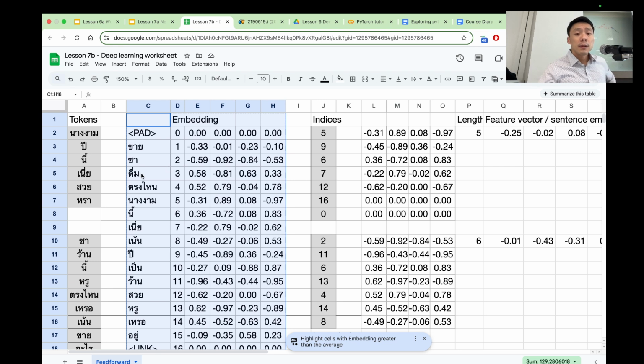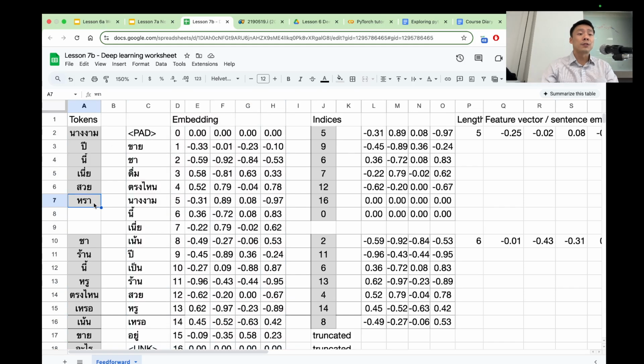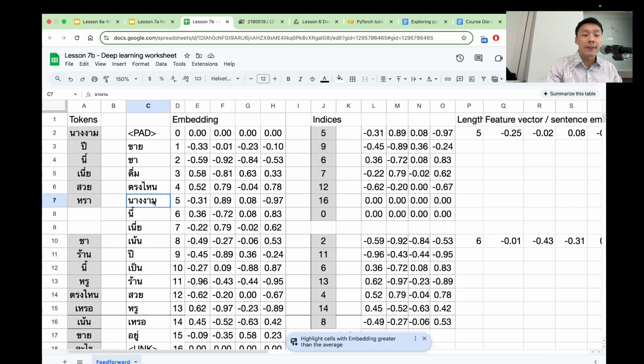Okay. So once again, when you want to process the data, you tokenize it, and then you convert it into indices based on the embedding that you have. So for example, Nangam is on index 5. So you change from Nangam to 5.